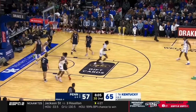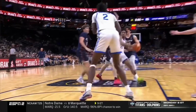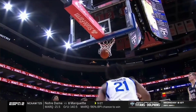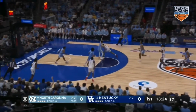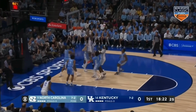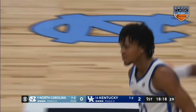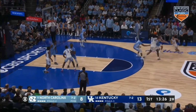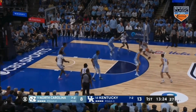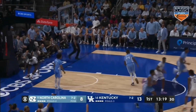Oh, Wagner, the burst of speed down the lane. Backstop like that allows you to get out and running. Been a good sign for the Kentucky. He is good in the open floor. Wagner off the window. He is tough, strong too. Pretty. Whoa, what a lead by Wagner. A nice setup.